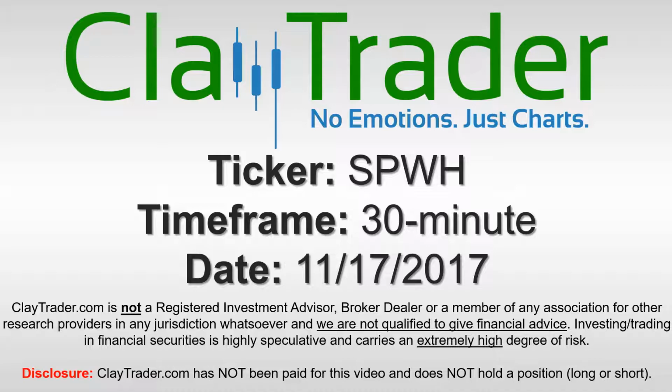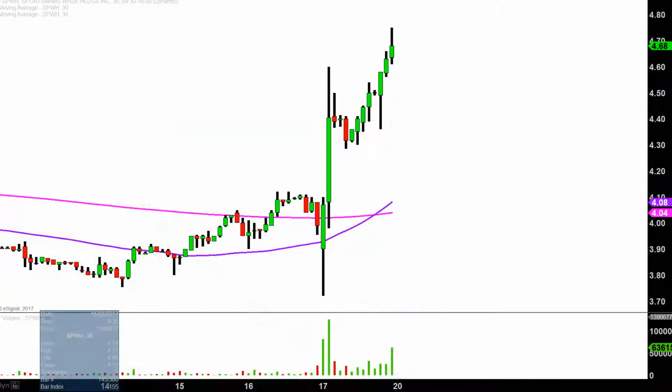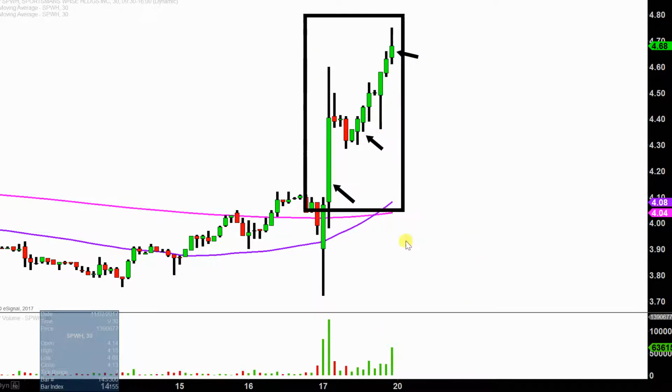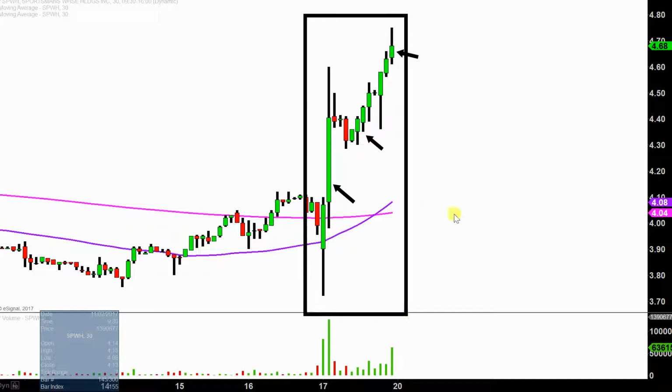We will take a look at the 30-minute time frame. Real quick, what do I mean by 30-minute in case maybe you're new to charts? Instead of each one of these candlesticks here representing 1 day's worth of price action, which is what you would normally see, each one represents 30 minutes. So while this here may look like several days' worth of time, it's actually today's price action broken down into 30-minute time slices.